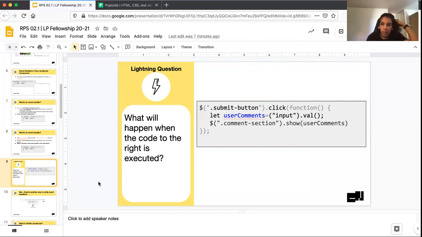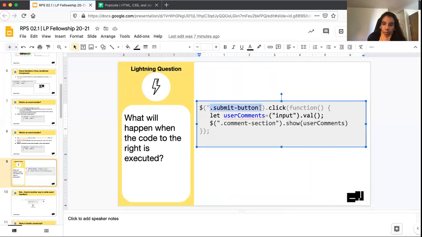Okay, so here's kind of like in plain English what is going on with this code. When the user clicks a button, and based on what the button is called here, this class is submit button, I'm going to assume that the user is clicking a button that says submit on it. That's what makes the most sense.